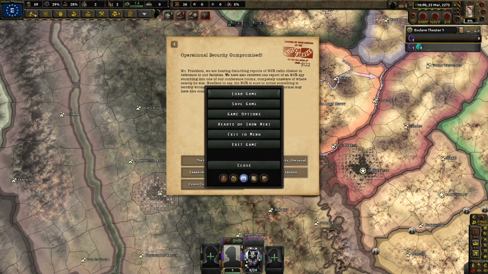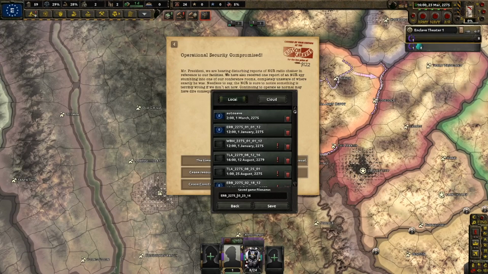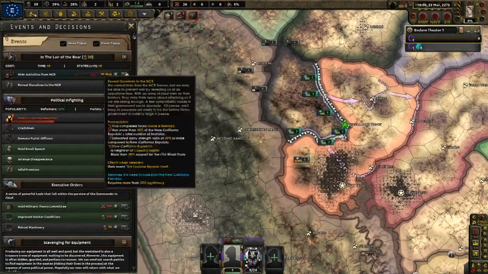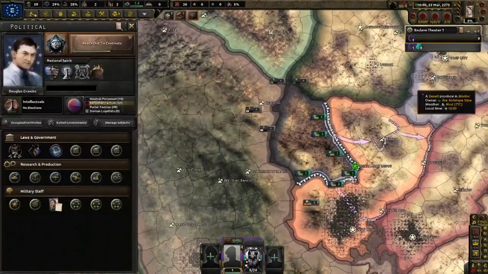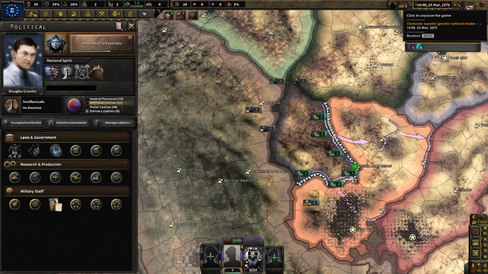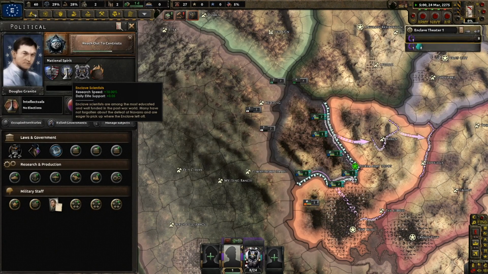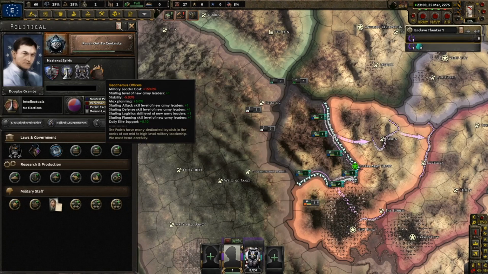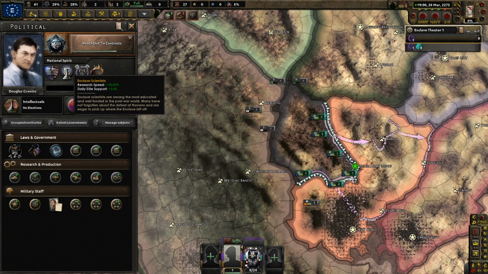So real quick, I'm going to save the game. Just real quick. I can't spell apparently. Operational security compromise. So we're going to save the game here, and we're going to go with the usual. If we fail and we get attacked, then we're going to reload the save probably. Also, we should be having treacherous scientists, but for some reason we don't. Which is very weird, but whatever.